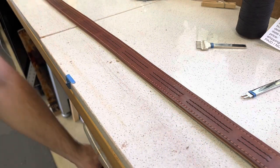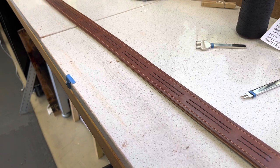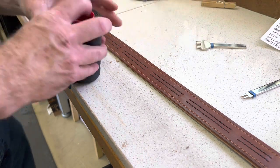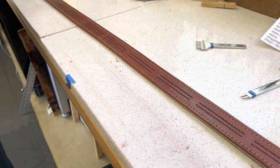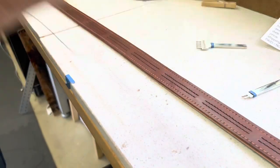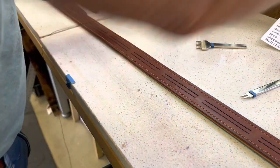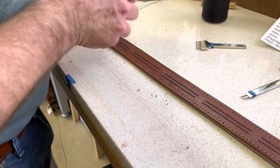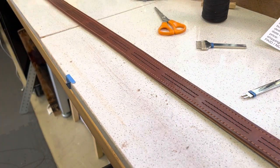I need 3.5 times the length of the belt for thread for each side. I'm using Tiger Thread. It's a waxed thread and it's extremely strong. All right, we'll set up over here and stitch.